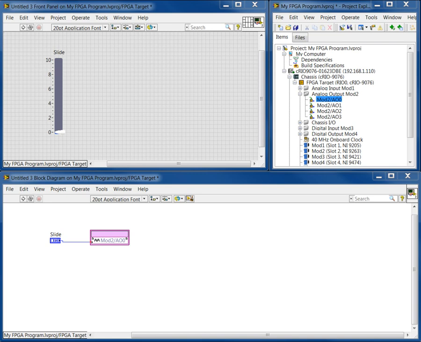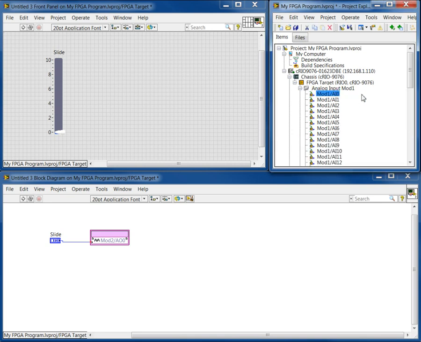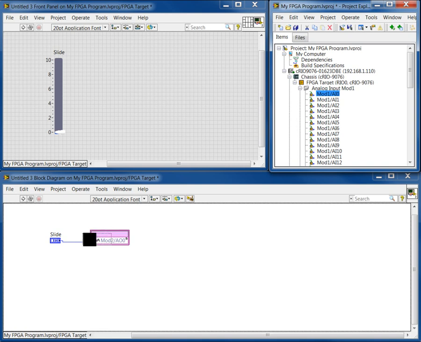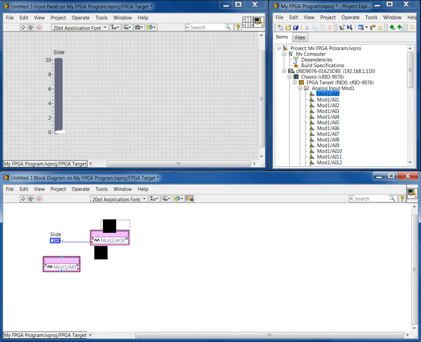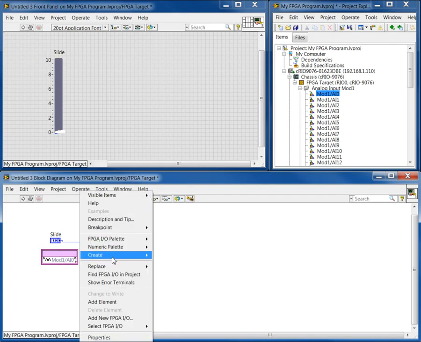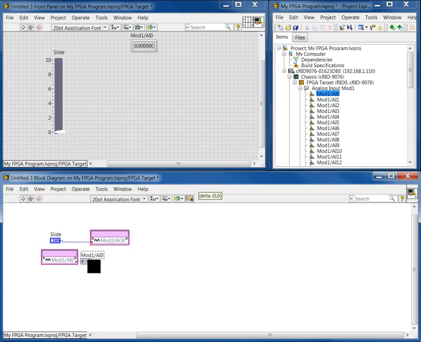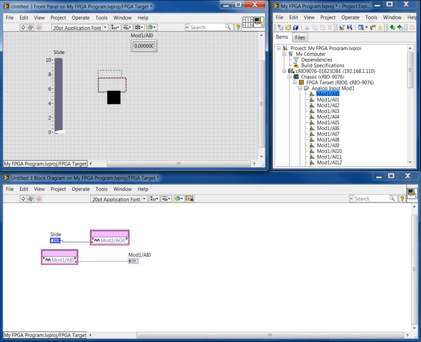Okay, so right now let us go on to build this analog input signal. I will go to the analog input module and just use channel 0. I will drag it into the block diagram, and with that I will have my measuring voltage terminal here. I would like to have an indicator to show the measured voltage, so I will go to the output terminal of this analog input module and create an indicator. So this shows the indicator of the measured voltage.